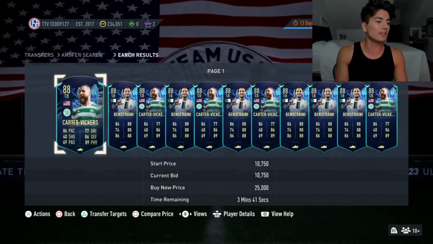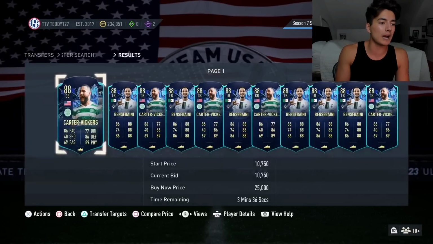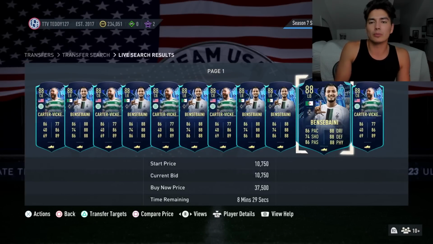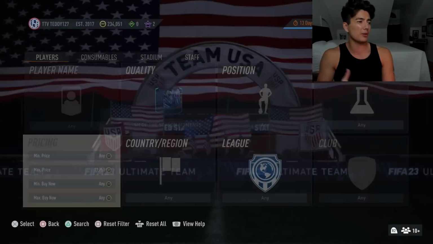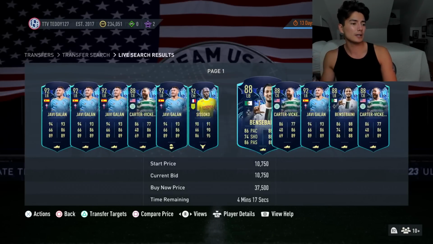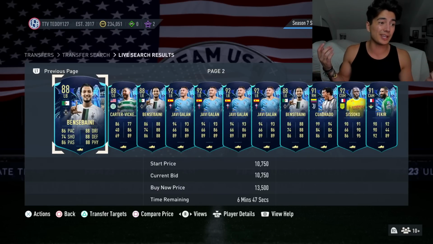Let's just see. 10.75. What are the bids like? Ooh, slow down a little bit. Let's make it 11K. What do we got? It's just no supply. That's all it is. I think it's just no supply at the moment, so not too many bids popping up. Maybe at 11.25 it'll change. Yeah, no. Just not too much supply right now. But if you can still pick them up for like 11K on bid, go for it.